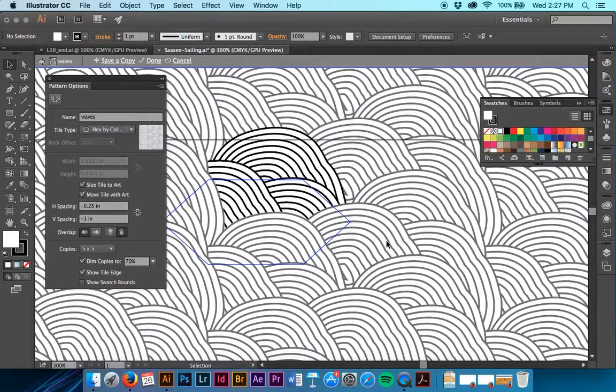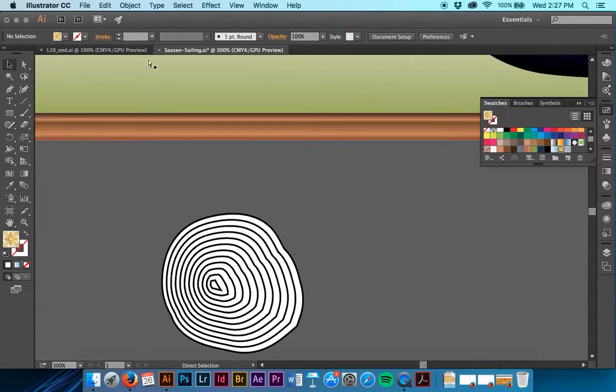So we're going to select Show Swatch Bounds at the bottom of the pattern, right there. And we're going to click Done in the bar in the top. So we're going to click Done right here. We're going to do a Command S for a file save. So now we're going to apply this pattern.